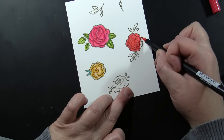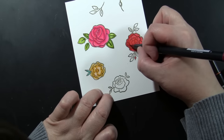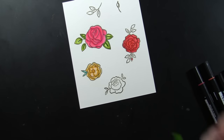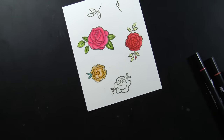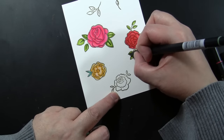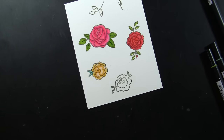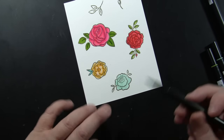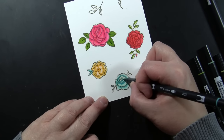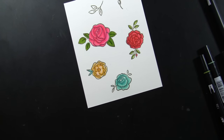You certainly wouldn't have to color these with markers — you could use colored pencils, watercolor, Copic markers, whatever you love best. Just adding that one simple line of a darker color really gives it a little more dimension and finishes it off. I also have a limited number of markers that I'm using, because after I color all these and cut them out I want to be able to mix and match all the different pieces together. By limiting the colors it makes that mix-and-match process much easier.